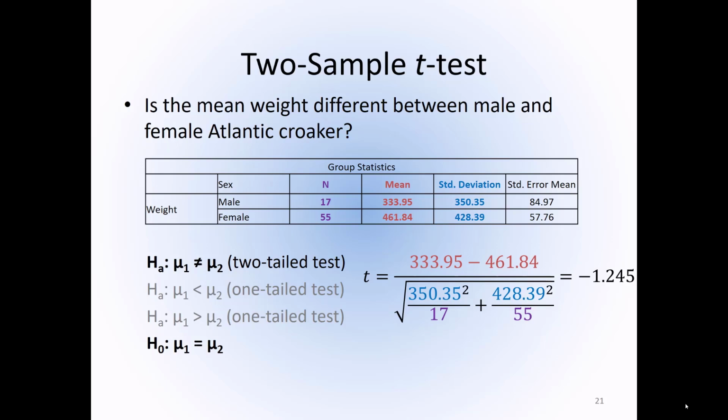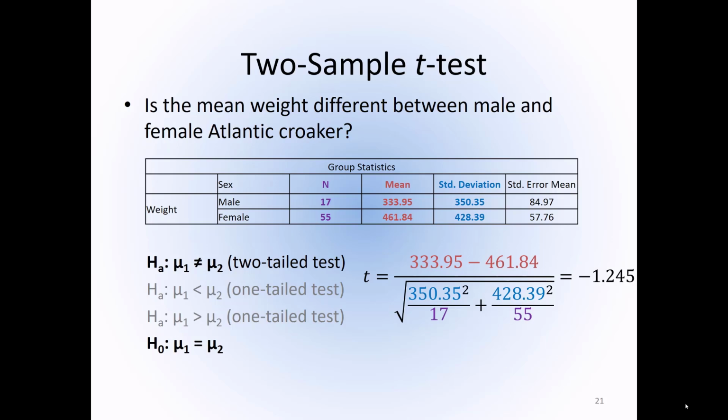Now, we have a negative value here, and we're going to talk about this in a minute, but if you feel uncomfortable getting negative values for test statistics for this two-sample t-test, I would suggest putting the larger mean as our sample population 1 and the smaller value for the population 2.